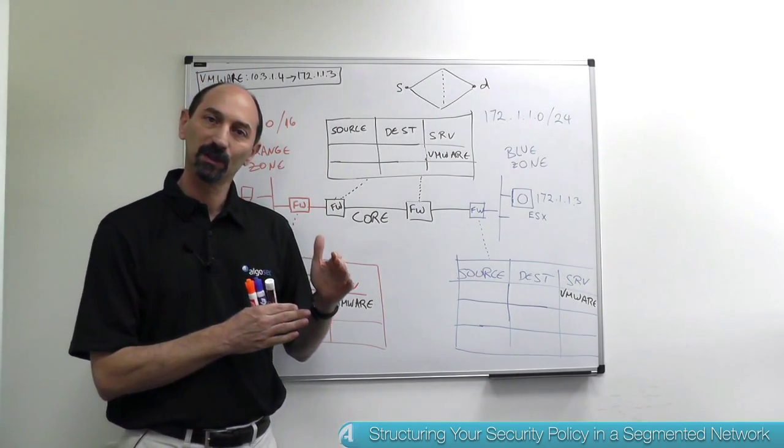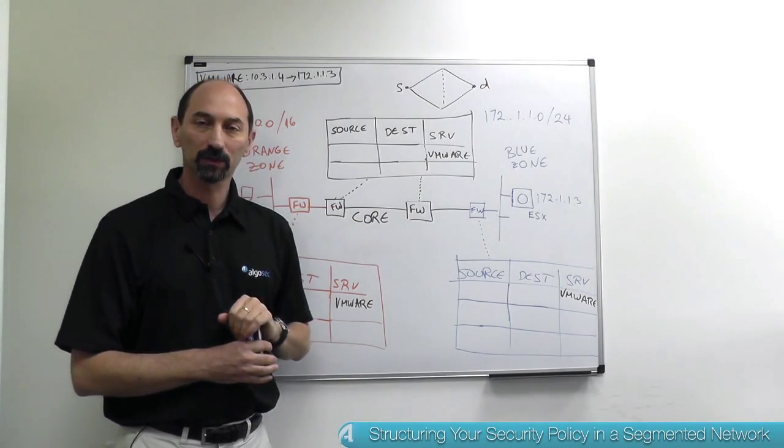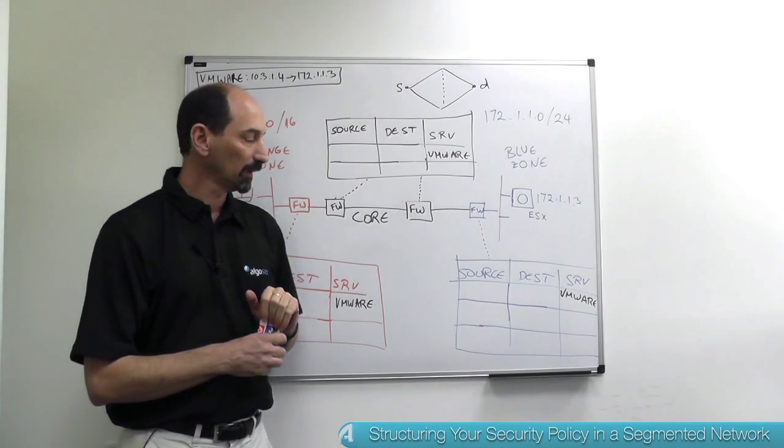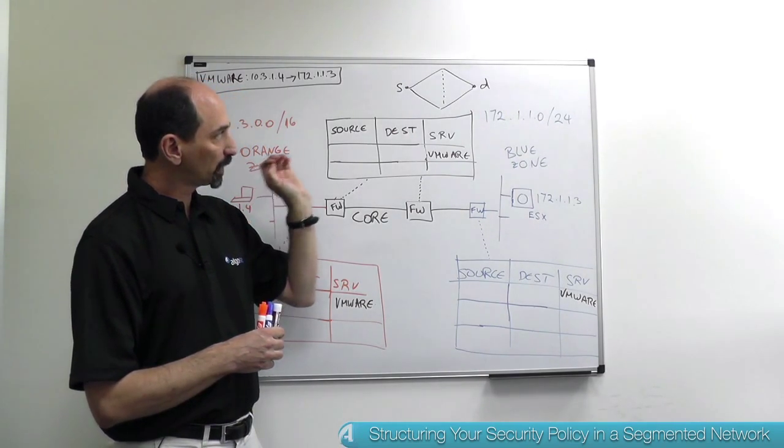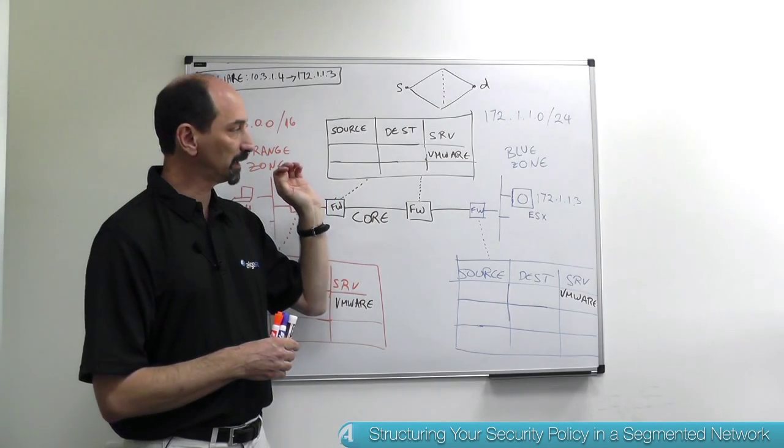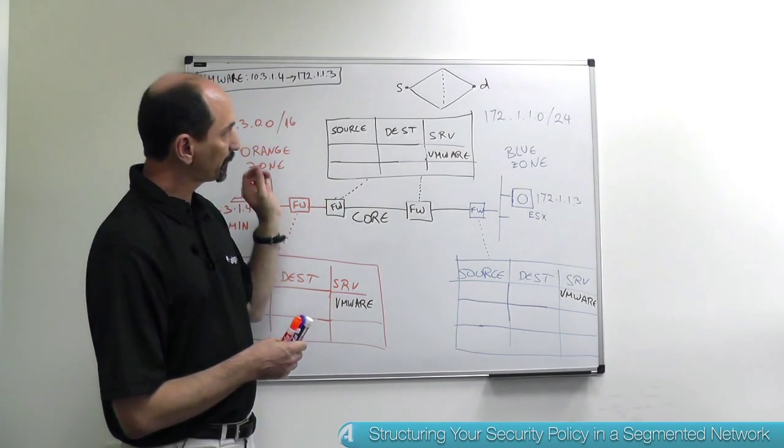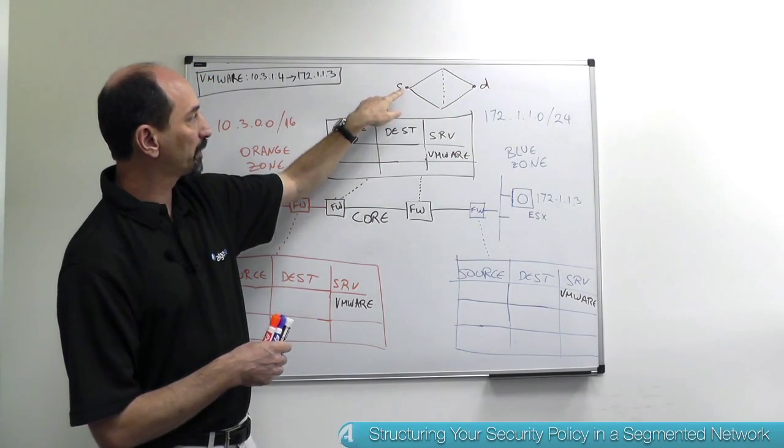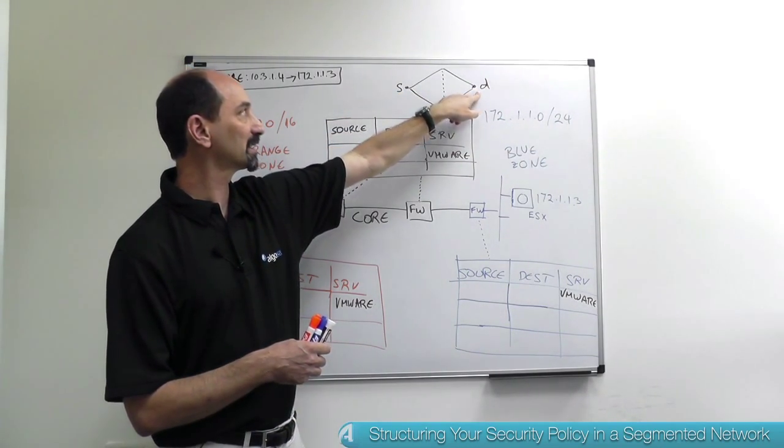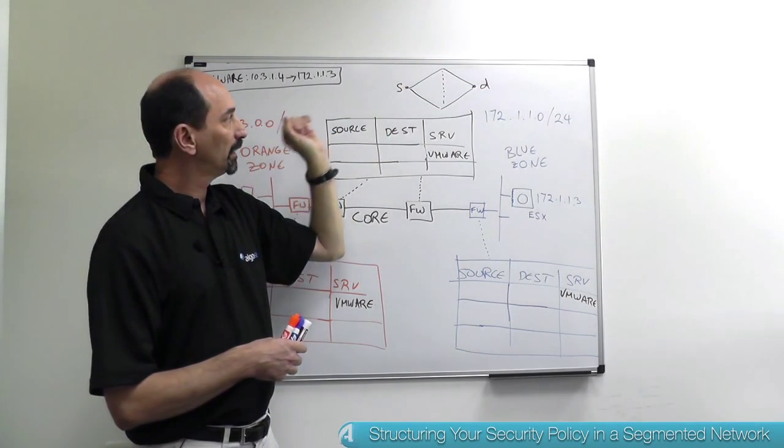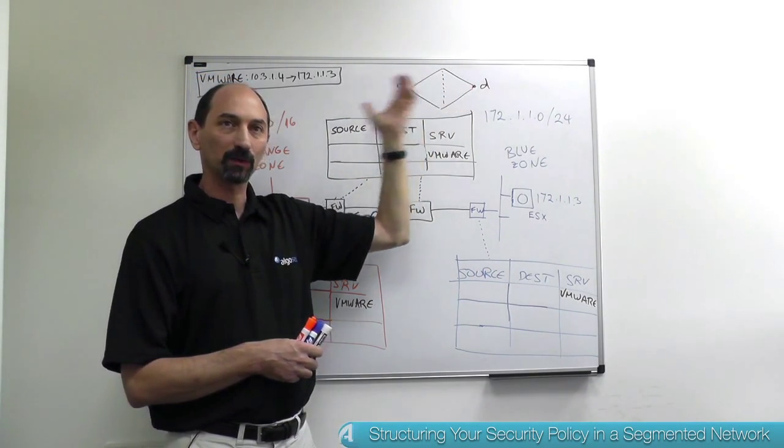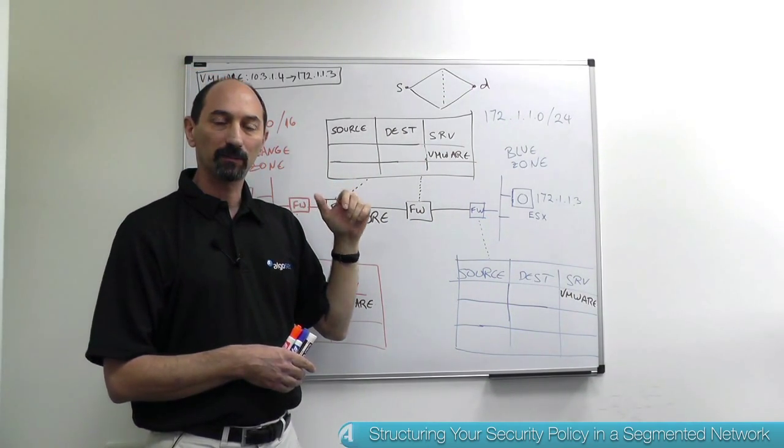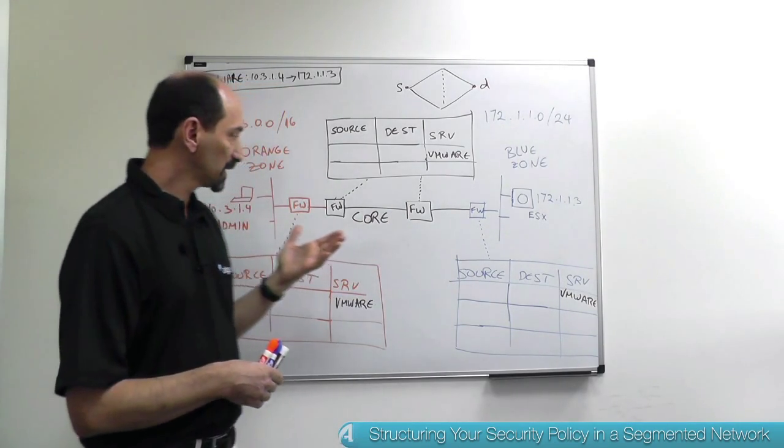At this point, I suggest to stop and think for a second how you want to write these rules in these four policies that you have to update. So what I'd like to suggest is to think about these policies in a sort of diamond shape like this sketch over here where it's sharp near the source, it's sharp near the destination and it's broad in the middle. And if you think about the way you want to organize your policies in this way, you might save yourself work in the future.